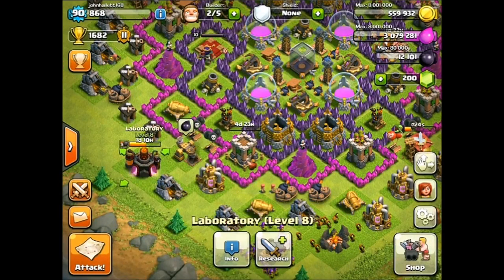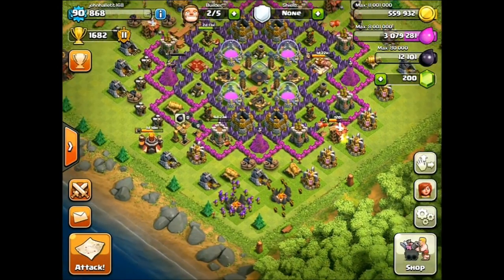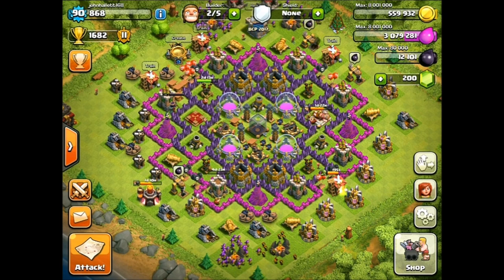Okay, so we only have 1 day and 10 hours left for those wall breakers. I'll continue to upgrade them to level 5 once they are done. I think I said before that it'll cost like 2 million something.